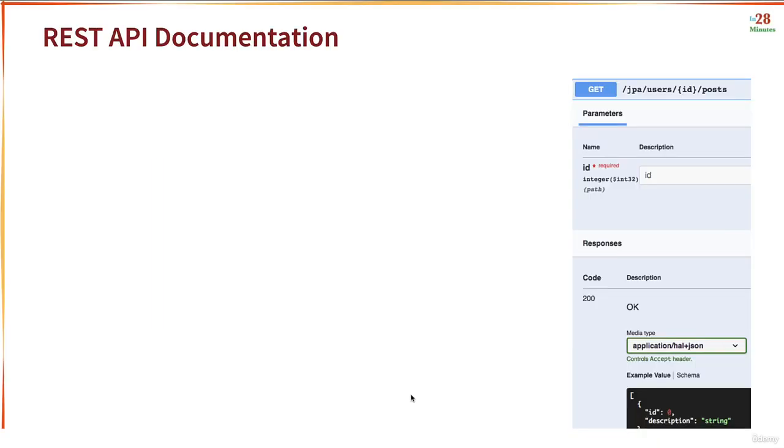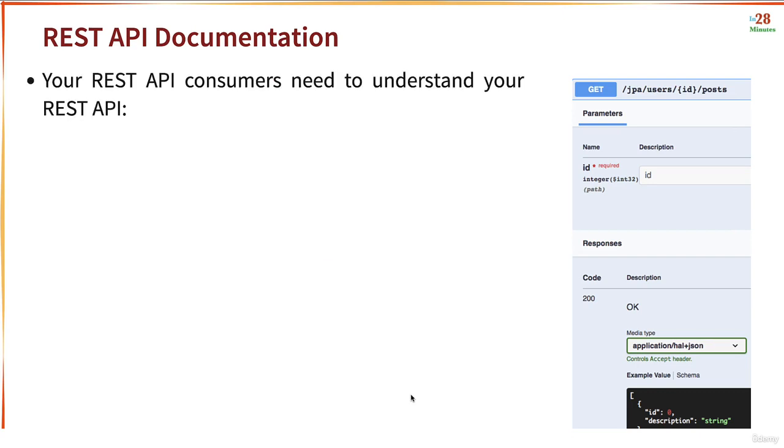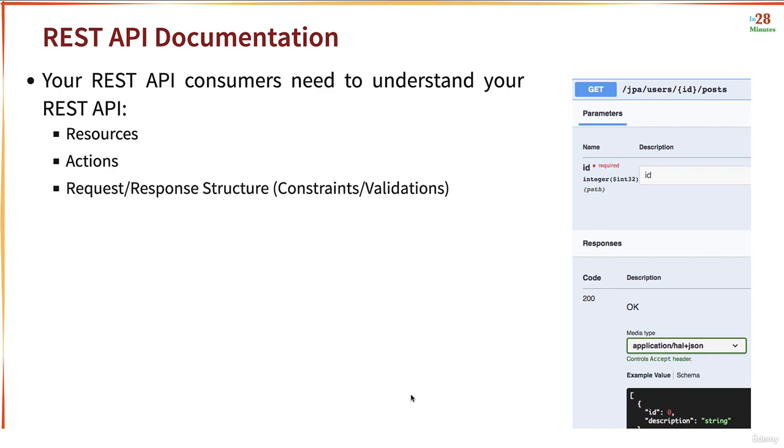Starting this up, let's focus on the documentation of your REST API. Your REST API consumers need to understand your REST API. They need to know what are the different resources that are being exposed, what are the different actions that can be performed, and they would also need to understand the request and response structure.